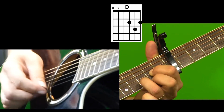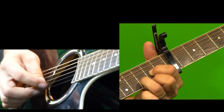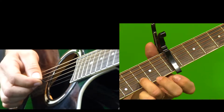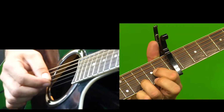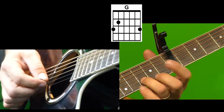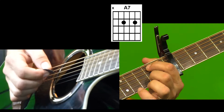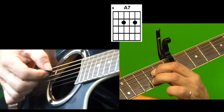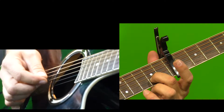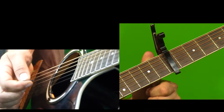Sorry, let me start again. And then I have high string, open, 2nd string, open, meaning taking the middle finger off of the D chord. So then I play a G, then I play this note, high E string, back to this note, open that 2nd string, and then an A7, which looks like this, chord right here, and then 2nd string open, 2nd fret, if we're counting from the capo, 3rd fret from the capo, and then high open E string.